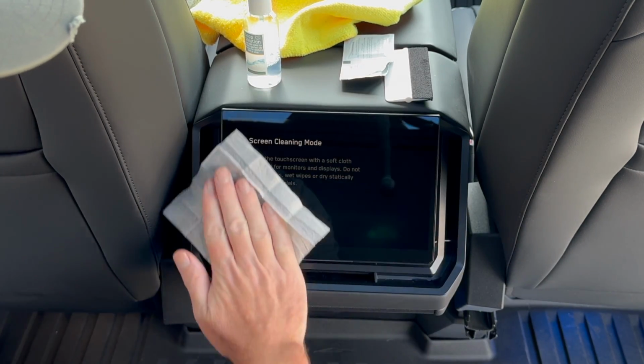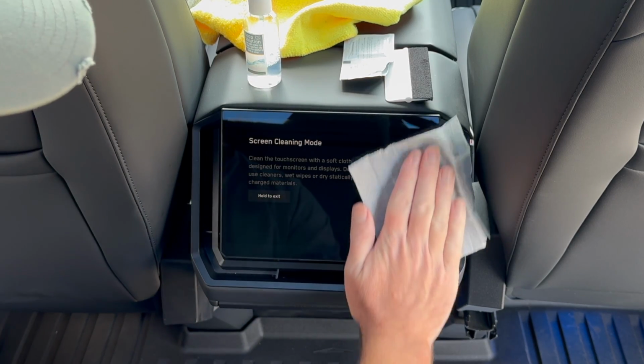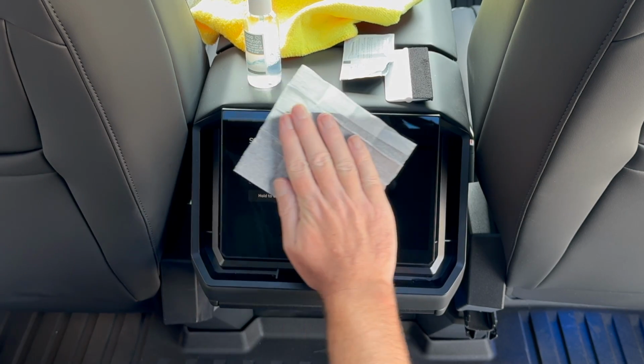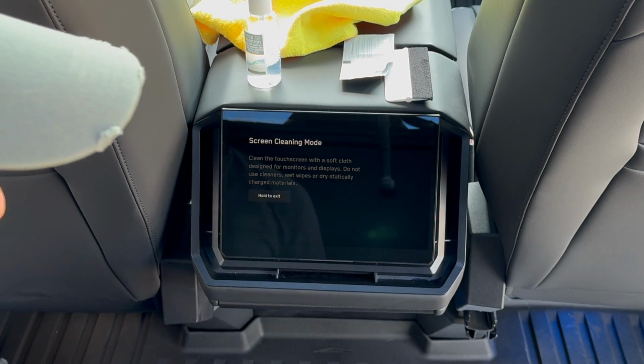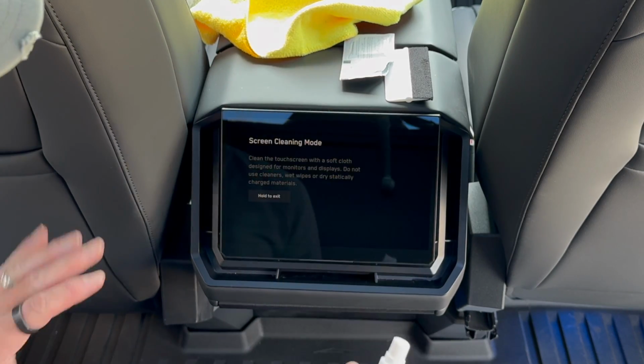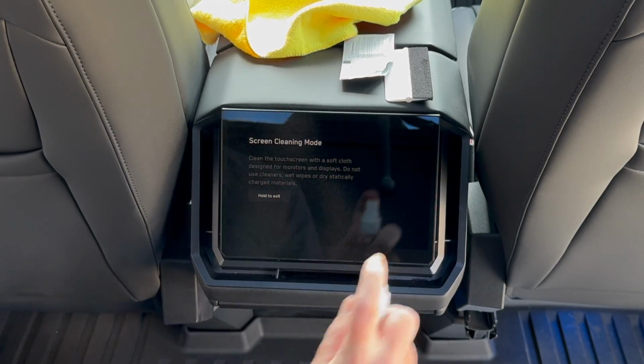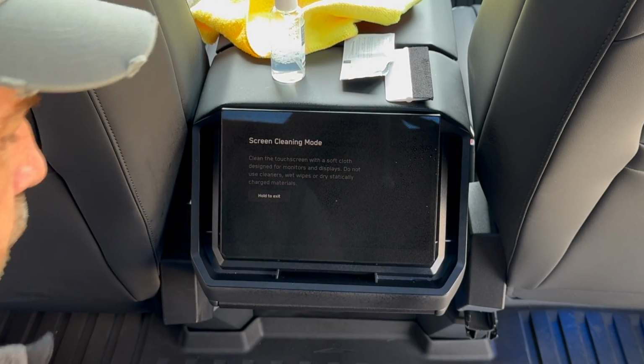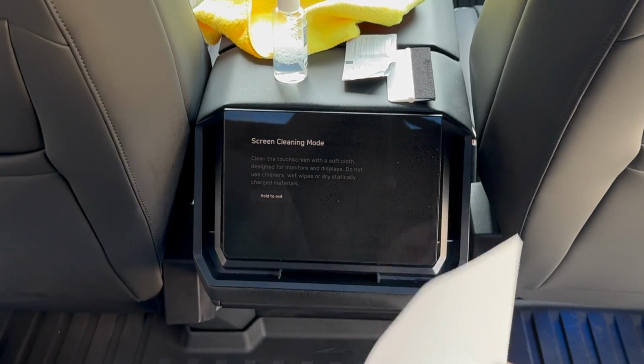Again, doing this outside. The sun's moved, so, and for the sake of the video, it helps not to have it on the screen, but if you can, do it in sun, because it really shows up the dust. Then, now I've done that, first thing I'm going to do is put a nice even coat of the slip solution on there. Stops the dust from getting on for a start, because it kills any static.